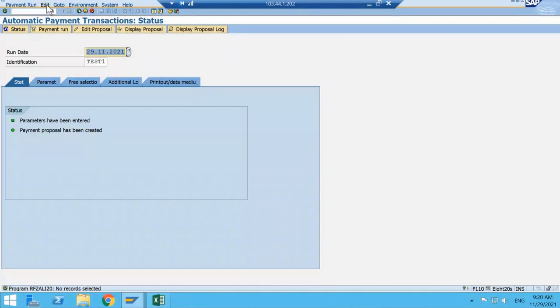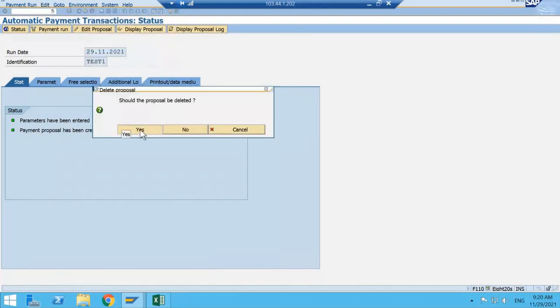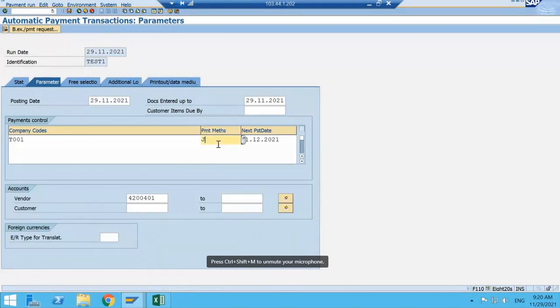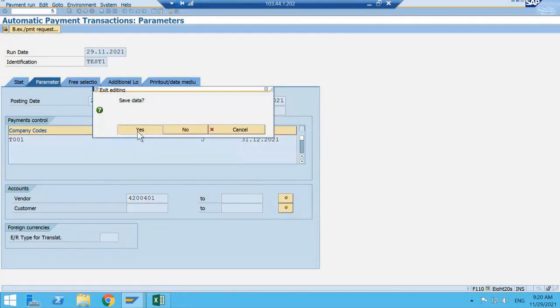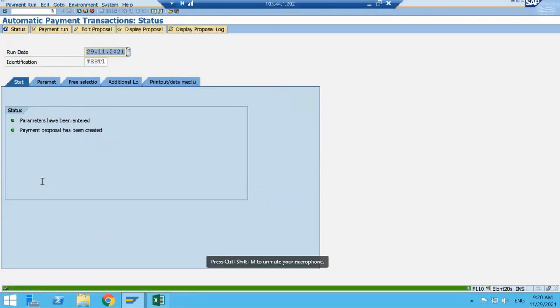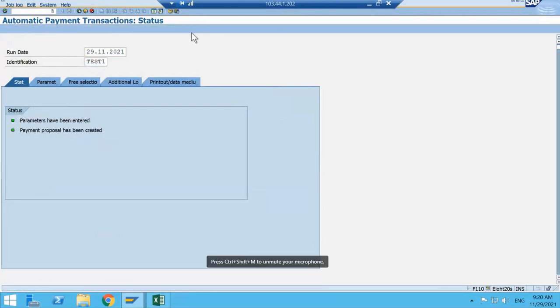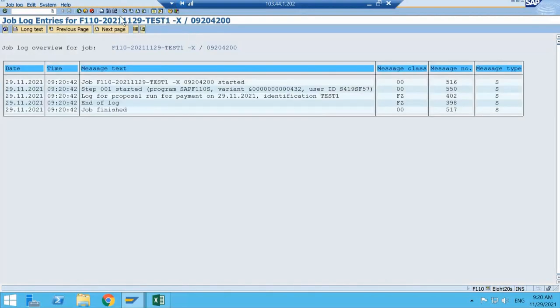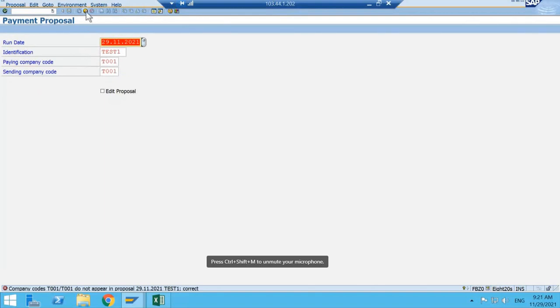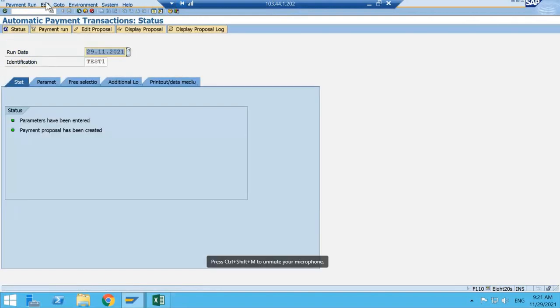They need to give parameters, payment method J. I think I will check that error.